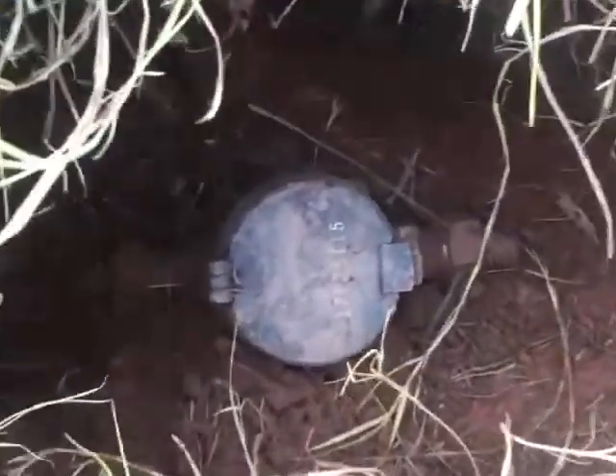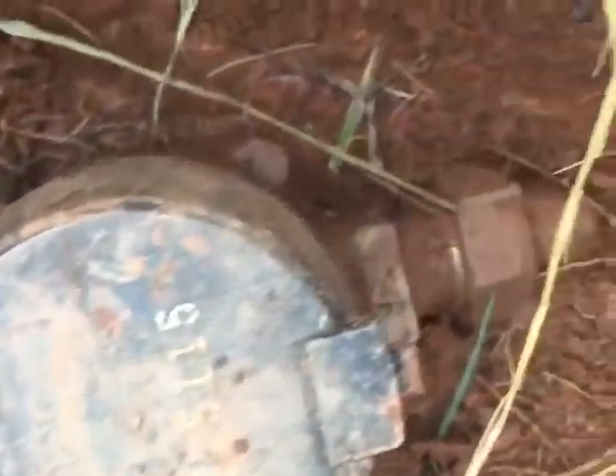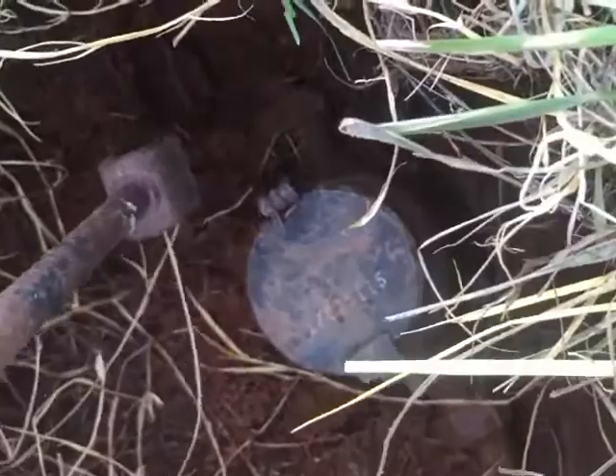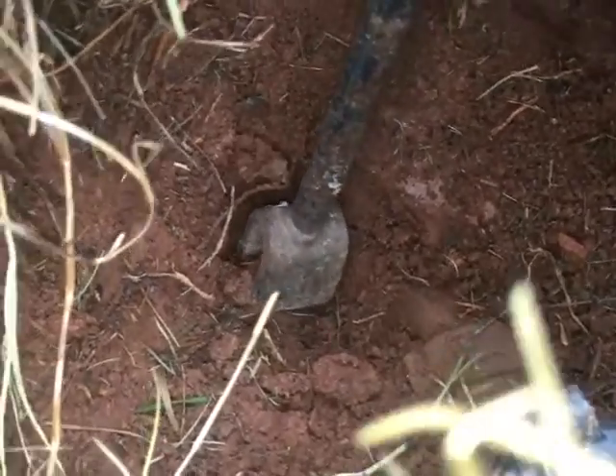And there's a look at my meter. I needed to find the shutoff valve. I thought it was going to be on the house side here, but I couldn't find it there. So I did some digging — had to dig down about two inches — and I finally found it on the street side. It's that little oblong knob that you see there; yours may look a little different. I put the key on it and just gave it a quarter of a turn, and that cut off the water going to my house.